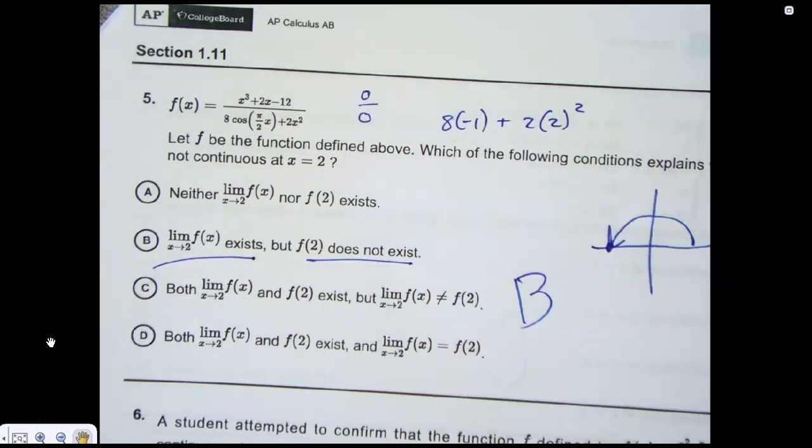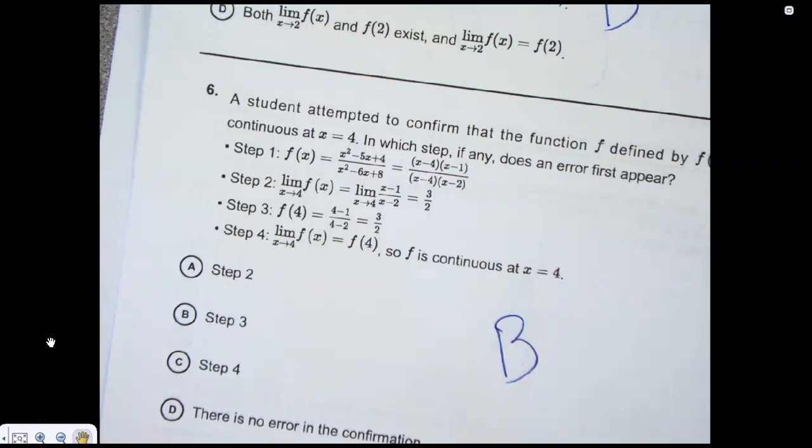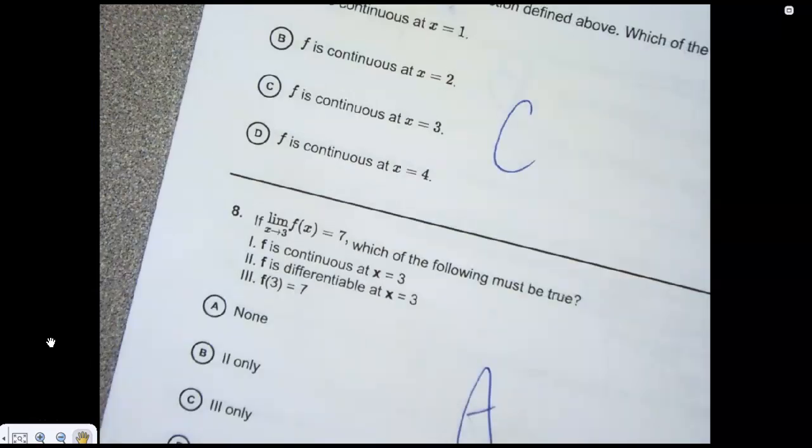How many were able to get that after I explained 3? Like it made more sense. Okay, cool. 6 is good. Is 6 good now, or should I talk through it again? 6 is good. We're good. All right. Next page.